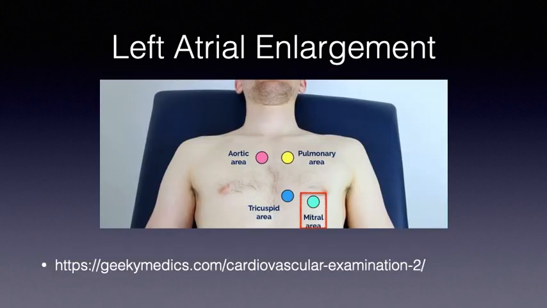For auscultation of the mitral stenosis murmur, you'll want to know the mitral area, which we also call the apex, because it's the pointy part of the heart. As a clinician, you need to know to put the stethoscope at the left midclavicular line, fifth intercostal space. And just slowing that down for a sec, we have a left and right collarbone, and you know where the middle of the left clavicle is. And then if you palpate the ribs, if you can palpate them on this patient, between the fifth and sixth ones would be the fifth intercostal space.